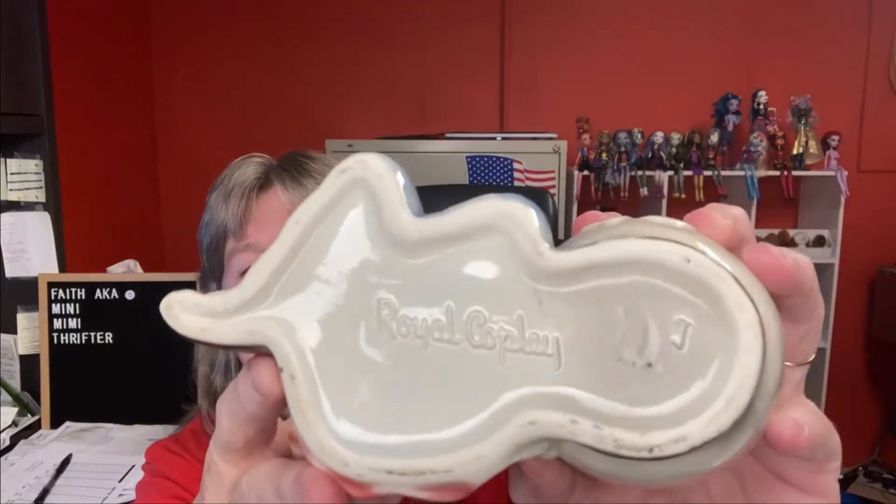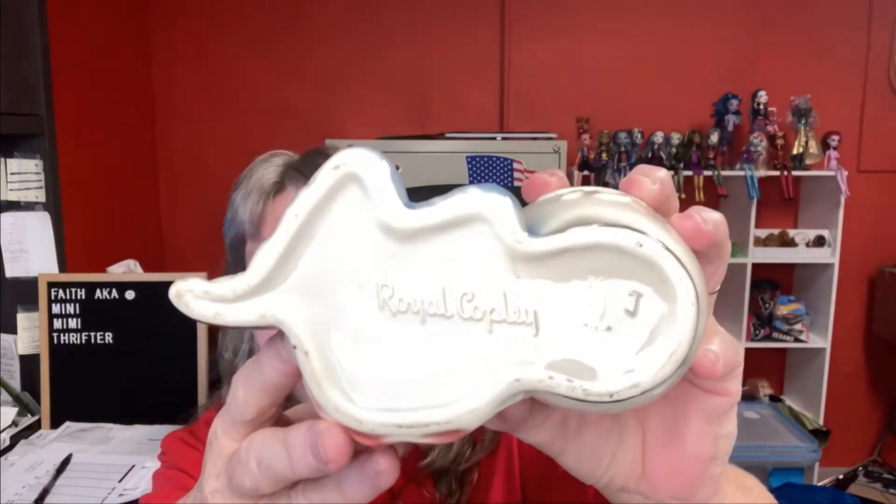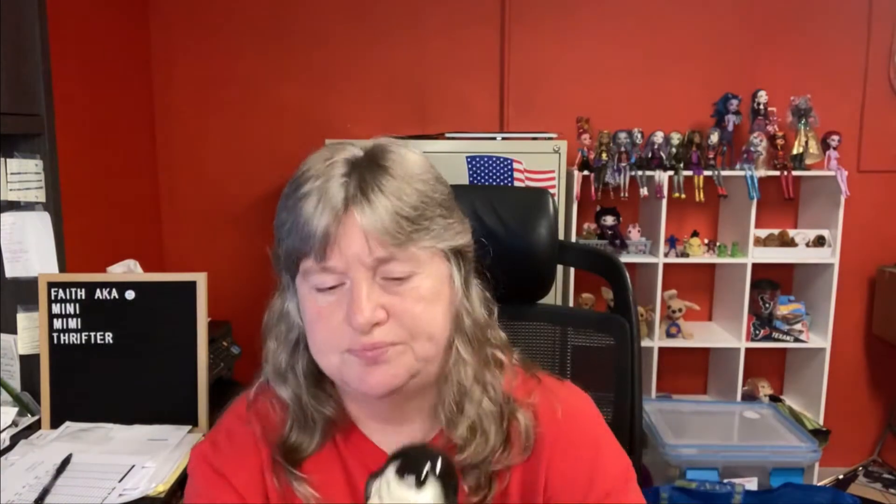For those of you that are new, I bought a bulk deal from a lady who was selling out of a storage unit. I paid $220 and I got gobs and gobs of items. This is part of that $220 deal — it's Royal Copley, a little planter. It had chips and stuff. I'm in nothing but profit on that deal now. This little item sold for $6.35 and the buyer's all in at $16.49.